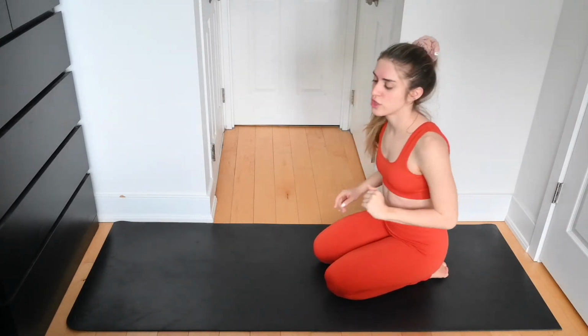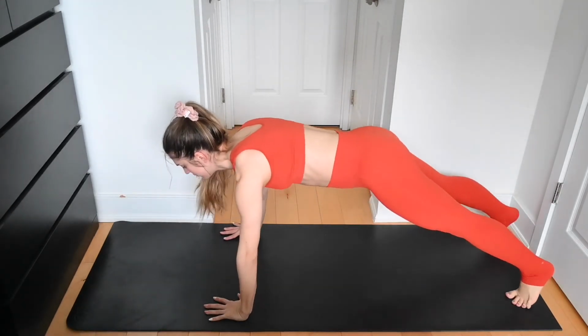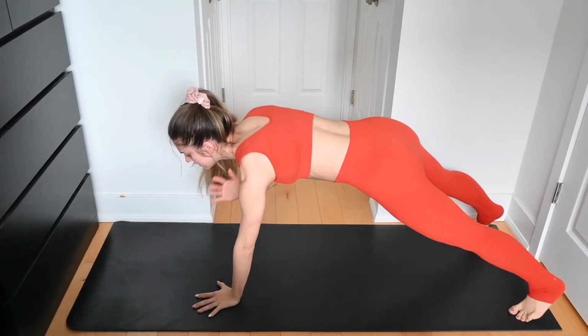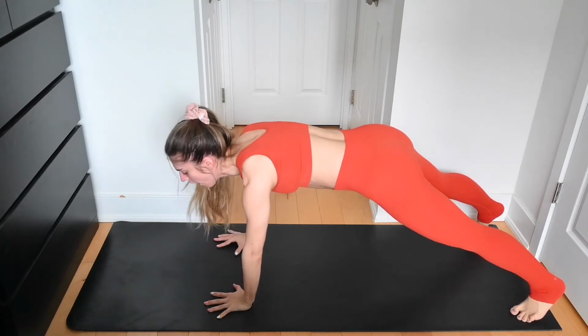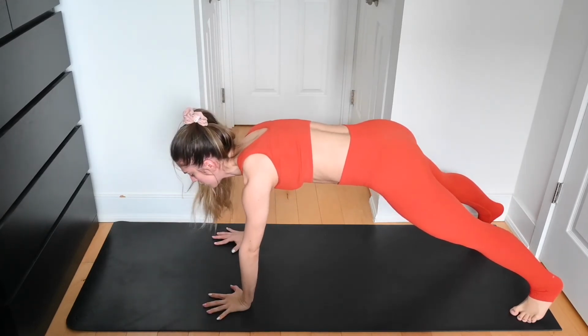Take it at your own pace. You can be on your knees, on your legs, or on your toes. In 3, in 2, in 1. Let's do this. Tap and tap, tap and tap. You don't have to go fast. You can go super slow if you want. Again, you can be on your knees. Maybe give it a try on your toes and come down towards your knees.